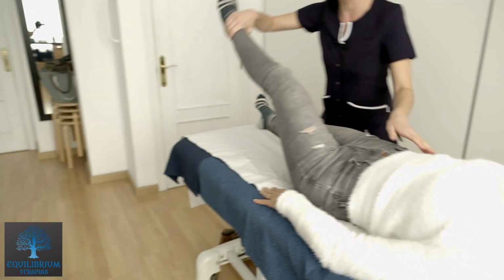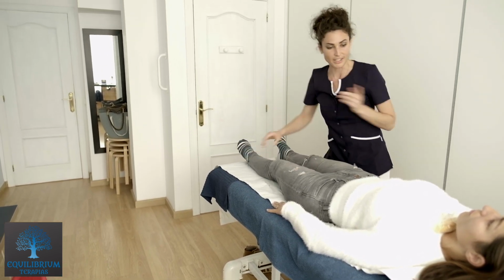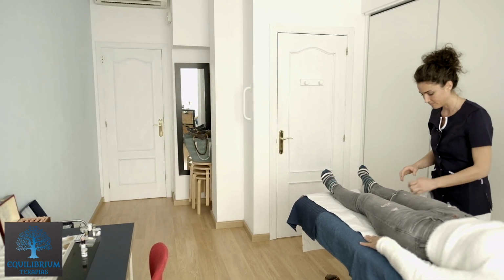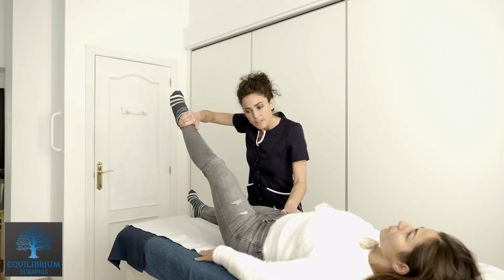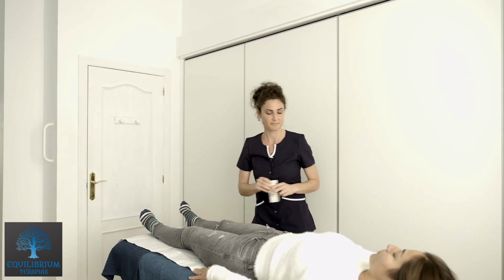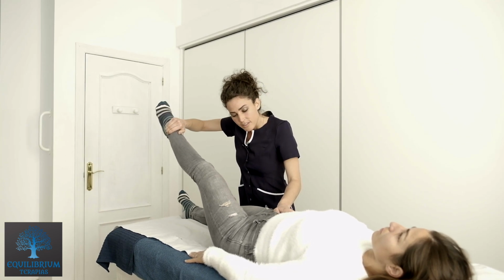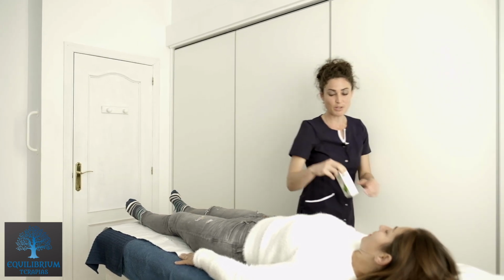Okay, let's have a look. And hold. Okay, and it weakens. And that's just normal white bread. Let's have a look at this second type of bread. And hold. 1, 2, good, okay, that one is strong. This is gluten-free. And let's try this one here. And hold. You can immediately see that it starts to weaken there. And that's milk. So just normal, regular milk.